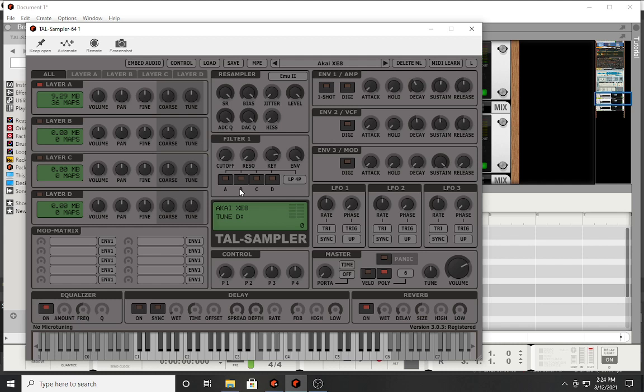This is a program that came with the TAL. It had been pre-programmed. So how do you do it? I don't know. It's a good question. Probably a sound font file, if not just straight up going through and layering these one by one. So I don't know, but it's in the program.